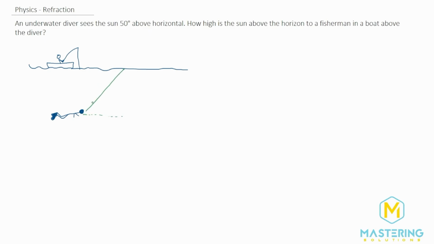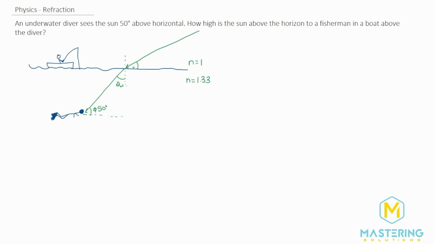And so this angle, we'll say this is phi. This is 50 degrees. So now we have air and we have water, so we could put in our indices of refraction, 1.33 for the water and 1 for the air. And so this right here would be our normal. Now remember, it's very important, whenever we're dealing with Snell's law, the angle is always from the normal. So this angle right here, we could say is theta, and we'll say it's theta sub W for theta of the water. And then the sun is coming down like this.